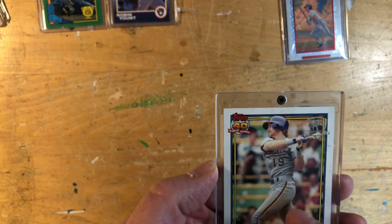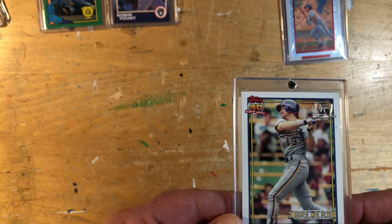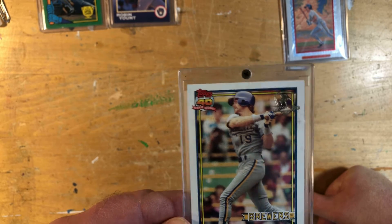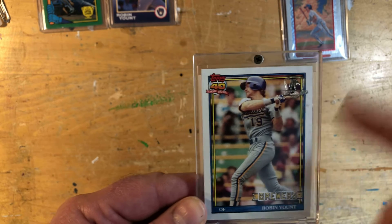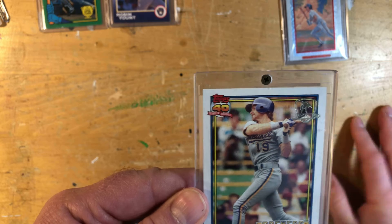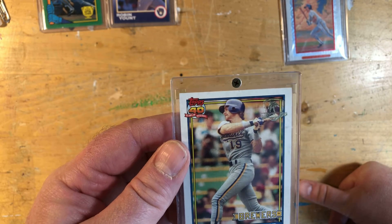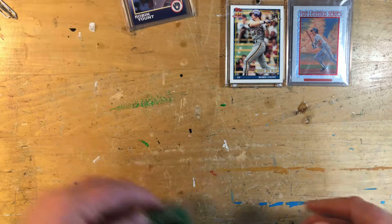You've got to watch out for fakes — I don't think anybody's faking the Robin Yount one, but the Chipper Jones rookie and the Ken Griffey Jr. on the set are probably the big money cards, with the Chipper Jones rookie being the big one. They estimated there were 6,500 to 7,000 total sets produced, although it came in pack form and you can't tell the packs apart — there's nothing on the box or packs that denotes it's a Desert Shield. These aren't that hard to find, but finding a good shape can be trickier.